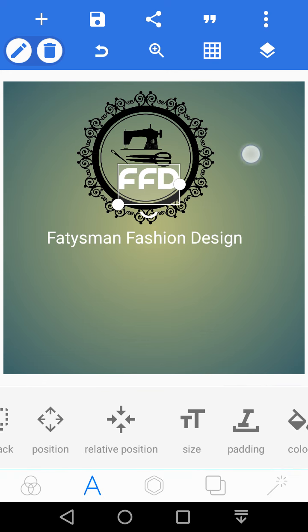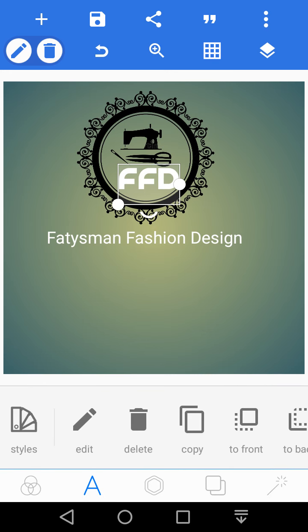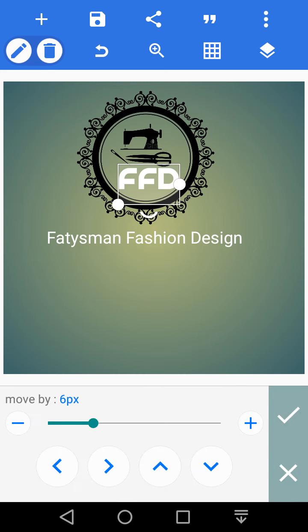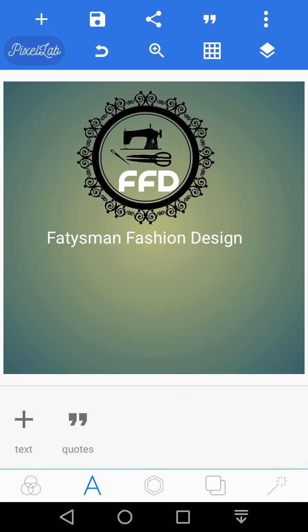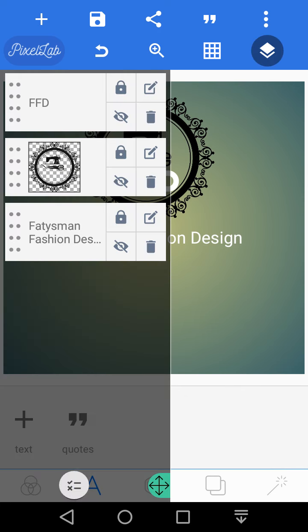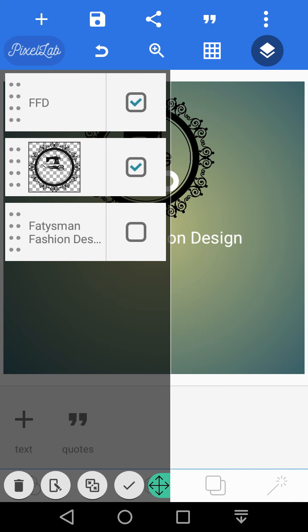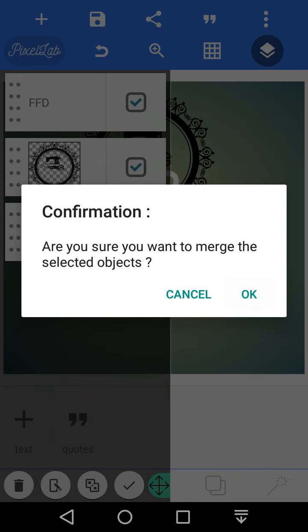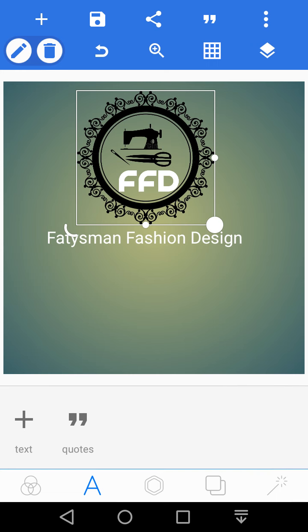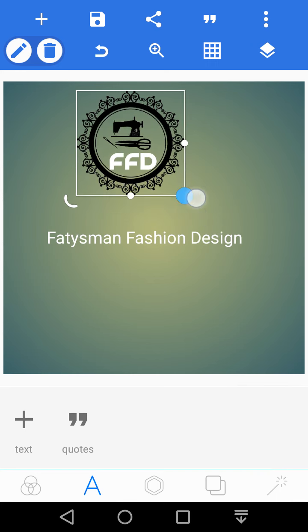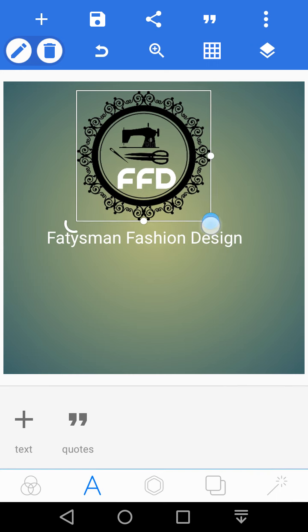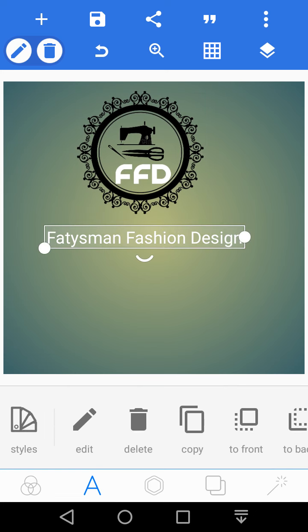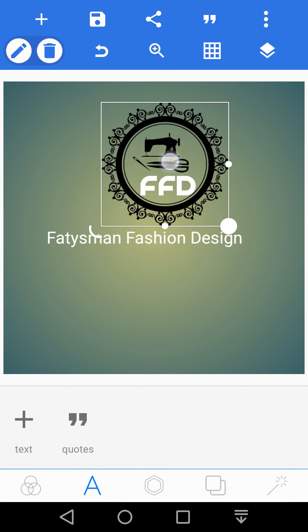So let me move it a little bit down. The position is not aligned well. So I will also match them together. So after I match them, you see now they are at the same level. So let me add this again.